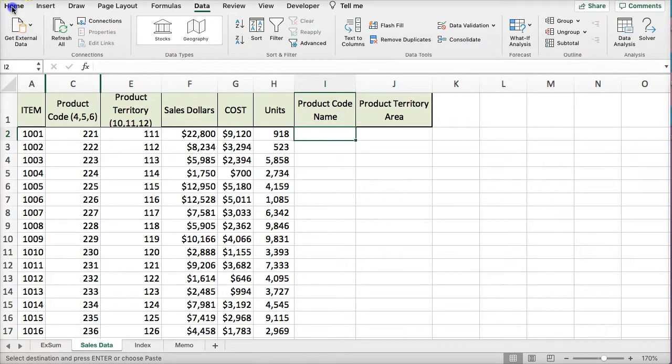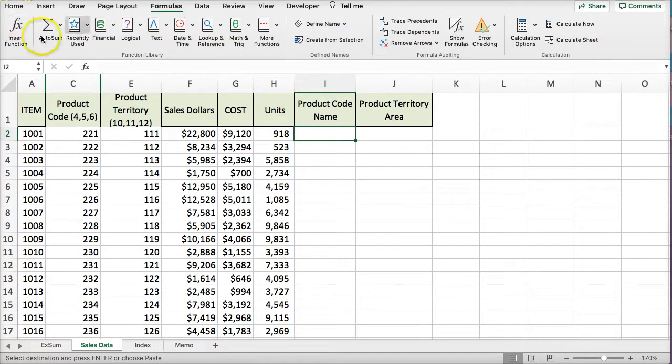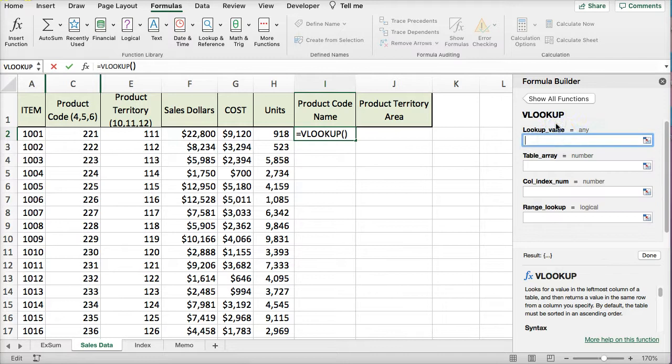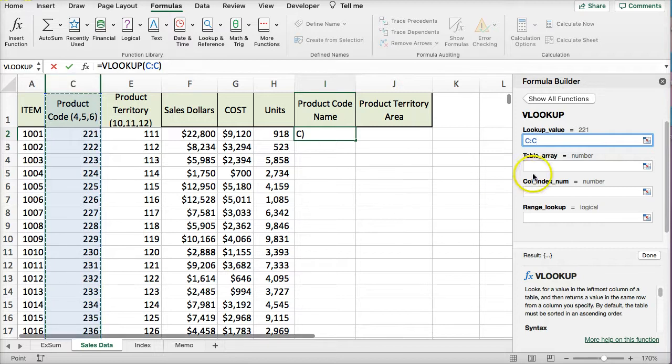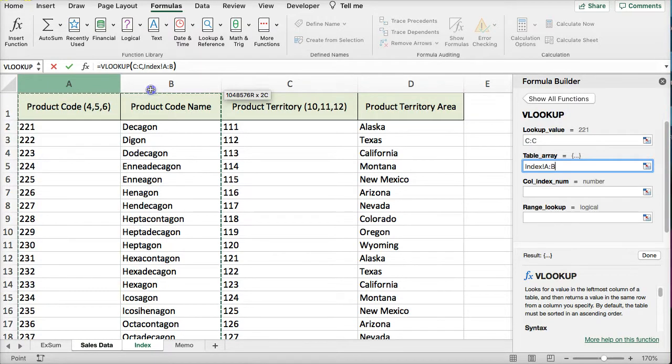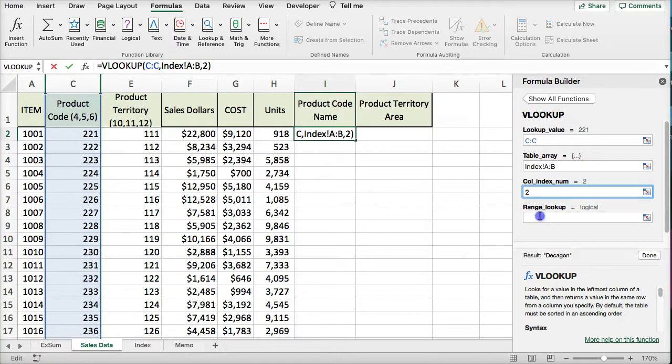Okay. So now if I want to link up the product code name, I could use this function. So I'm going to go Formulas, Insert Function, and I'm going to search for VLOOKUP. I already have it in my most used list, and I'm going to select what area, lookup value. So here the lookup value is the product code. So I select that column. The table array, I'm going to go into the index. So product code, and I'm trying to pull in the product code name. So I only need columns A and B here. And I want the name, so I'm going to set column 2. So A is 1, B is 2 in this circumstance. So 2, and then you put in false if you wanted to return an exact match.